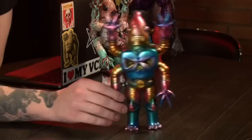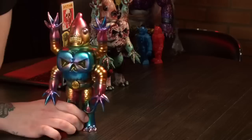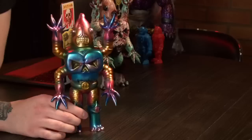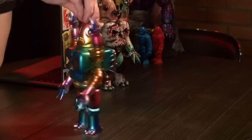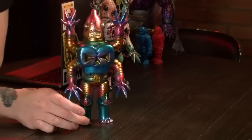And then finally, we have Vaporwave Zengachi. I just called him Vaporwave Zengachi because I'm really, really into Vaporwave music right now. That whole 90s elevator mall music kind of thing. That's just the stuff I've been jamming while I've been painting a lot. Music is very inspirational to me when I'm painting. So I always like to have a good playlist or something good and inspiring in the background to set a mood for when I'm painting. So I really like working with metallic paints.